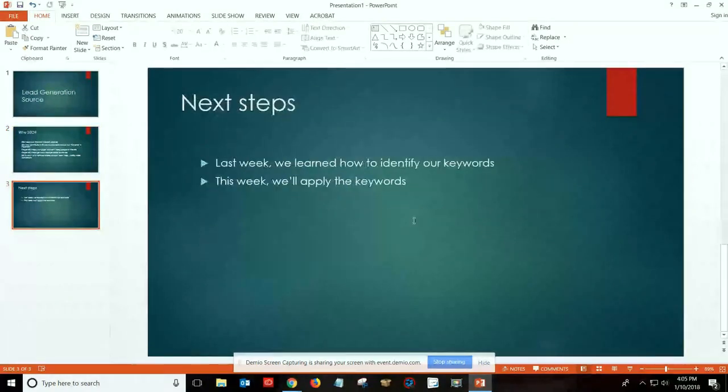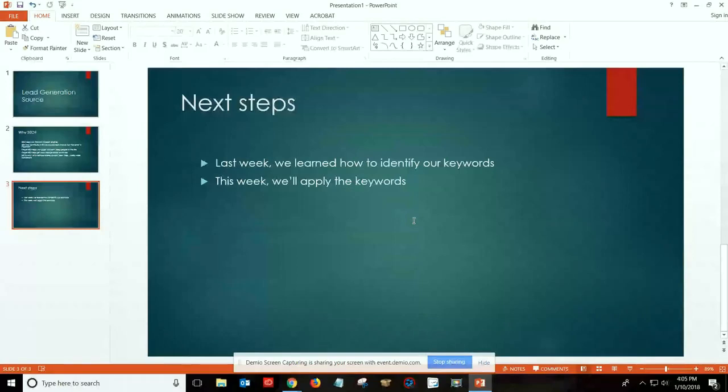So last week we learned how to identify our keywords. And if you missed that last week, I highly recommend you review it. I have the links in both the groups, and I'll try to get that a little bit better organized. I'm trying to get a site where we can have a members area and you can go in. But as we've learned from experience, that's not as easy as it appears. There are not a whole lot of systems out there that contribute to that successfully without paying out a ton of money. So I'm still researching that a little bit. Hopefully in the next couple of weeks we'll have something.